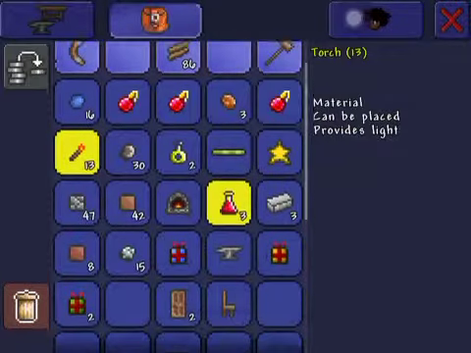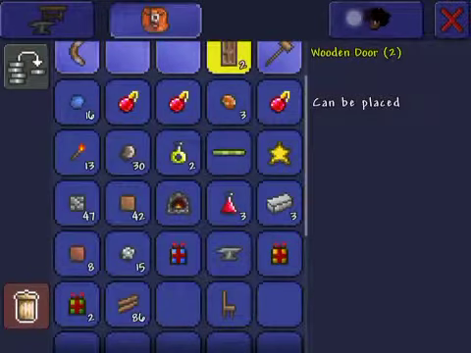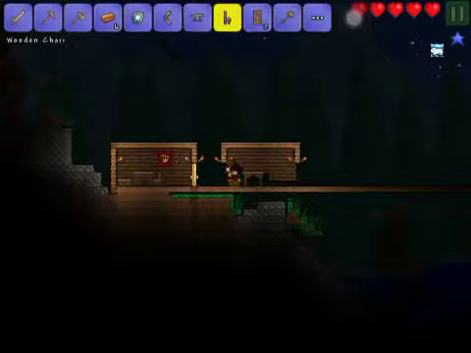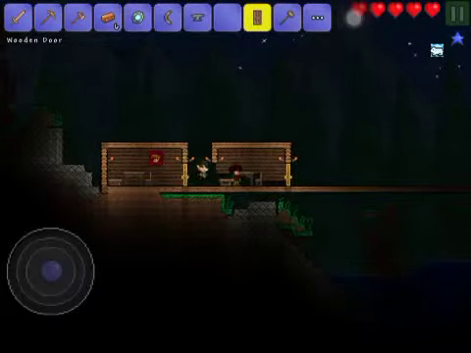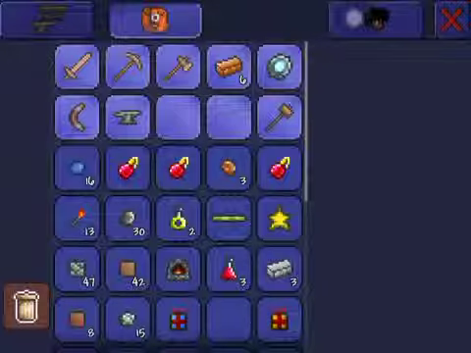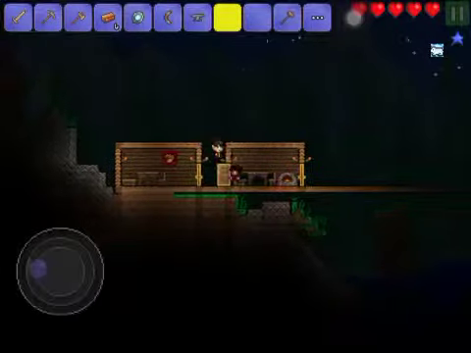So let's just go. Let's get this wood out of here. Let's get that right there. Table, I mean, chair. That thingy. Boom. Boom. Then let's put down the furnace first, because we don't need all this space.